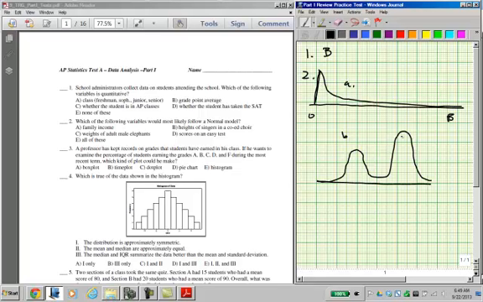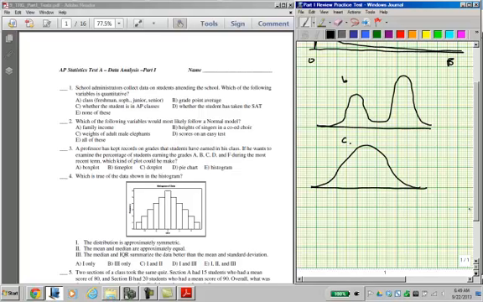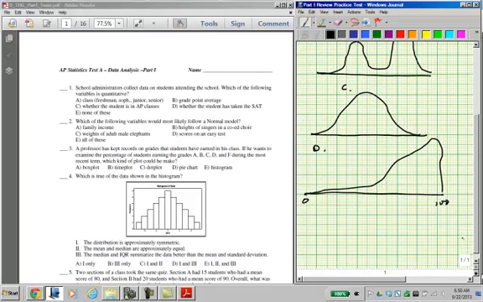So C, heights of male elephants. There you have adult male elephants. You have a very specific population, and that's more likely to be symmetric and bell-shaped and follow a normal model. D, scores on an easy test. Scores on an easy test are going to be skewed left. Here's 0 and here's 100. You're going to have a whole lot of people with high scores, and then very few people with low scores, so it'll be skewed to the left, skewed towards the lower numbers, not normal. So the answer to 2 is C. Weights of adult male elephants are a normal model. E is wrong.